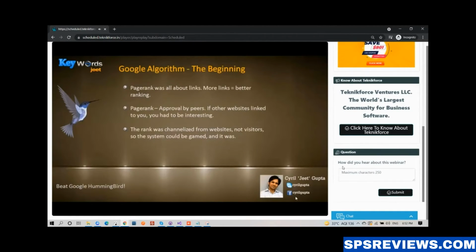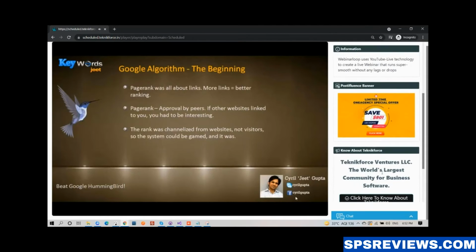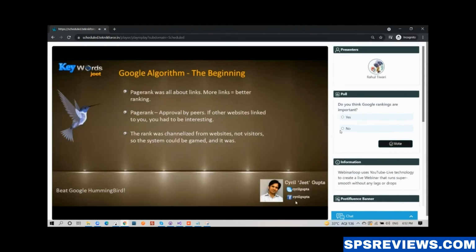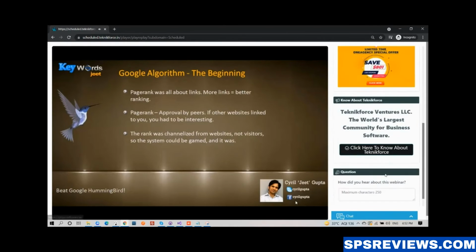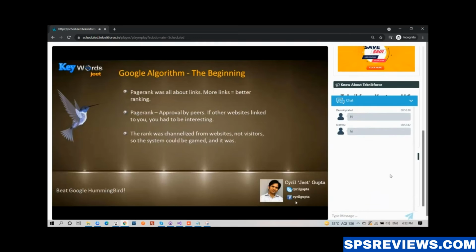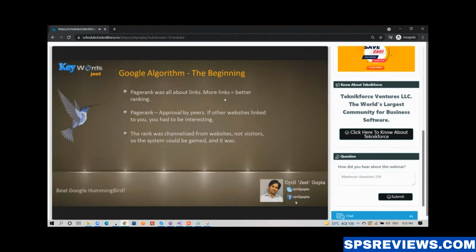And this is the questions bar. So with the CTA, you can have people go to your payments page with the graphic and create scarcity. And you can have live polls. So all of these are engagement drivers inside of WebinarLoop. And this is the chat box. So this is how people will see things.